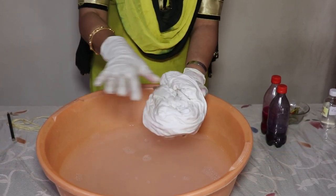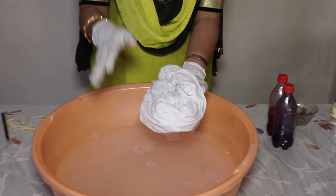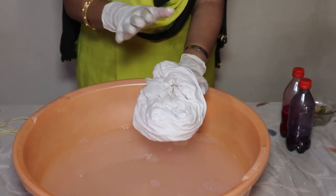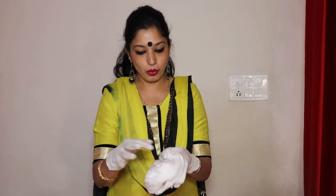So this has to be somewhere in between both the things, and I will leave this in the washing machine for a spin dry so that the extra water is drained out. In case you are not using a washing machine, just simply hang it somewhere, open, and let the excess water drip. I think it will not take more than half an hour if you are just hanging it. Spin dry will take just a few seconds.